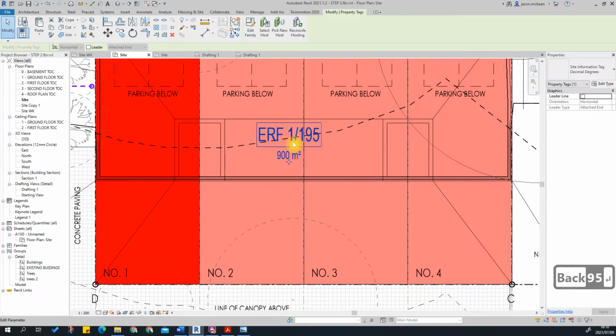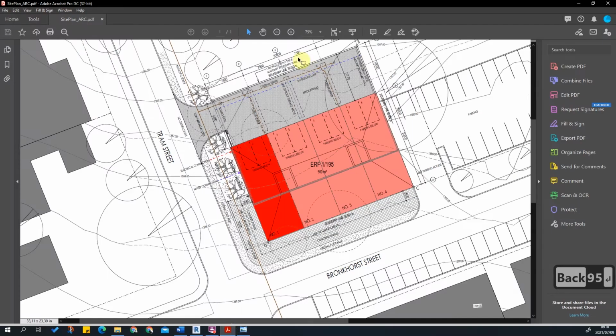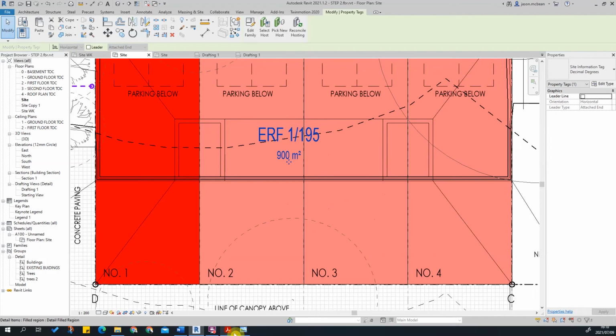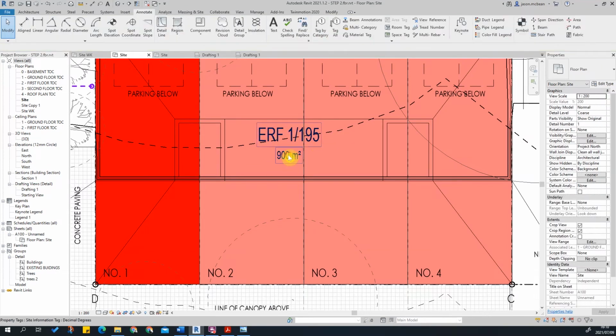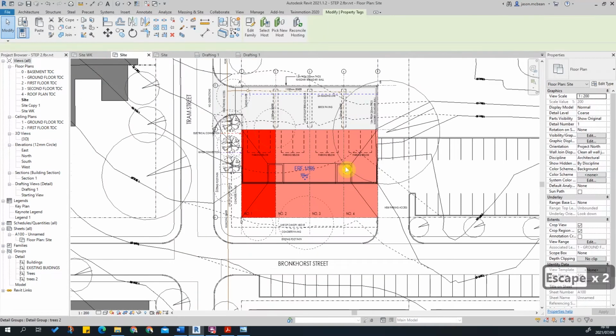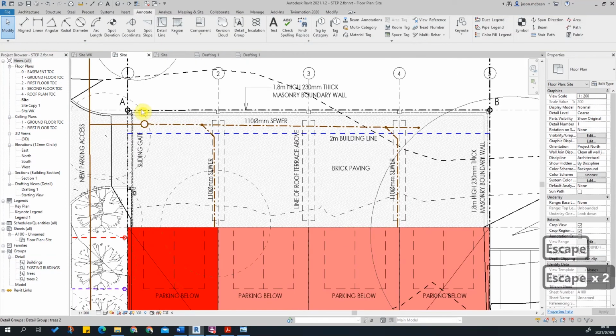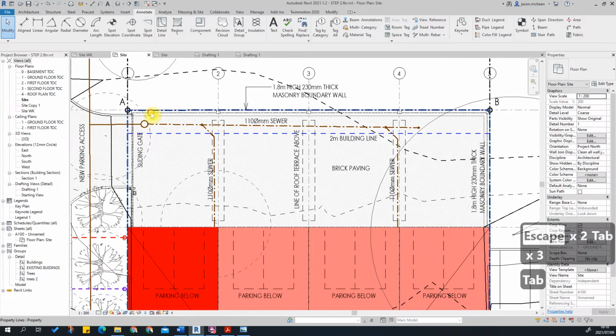Okay, earth 195. You can also do it the other way around, 195-1, but they will know that this is portion 1 of earth. Okay, and here's our square meters. So this tag actually does everything for us already. Okay, and that tag will tag the complete enclosed site boundary.